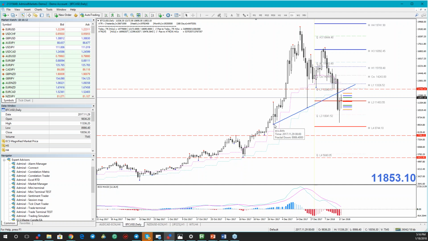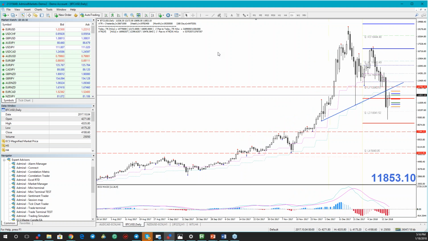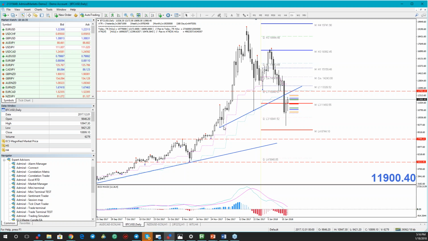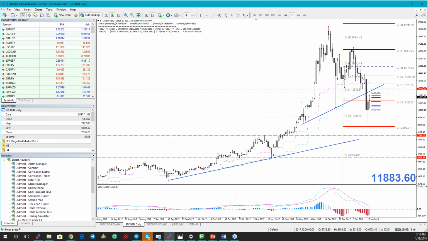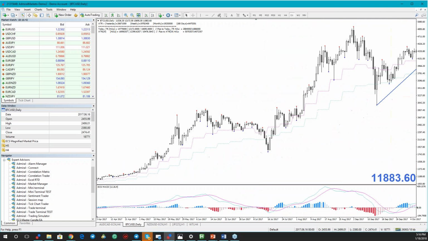Now, just connect these dots, and you will have a good looking trend line. Do not use steep trend lines. Steep trend lines are not that good. It's always much better to use normal angular trend lines than very, very steep. Let's call it shallow trend lines. This is a good example of a shallow trend line. This is also a good example of a shallow trend line.